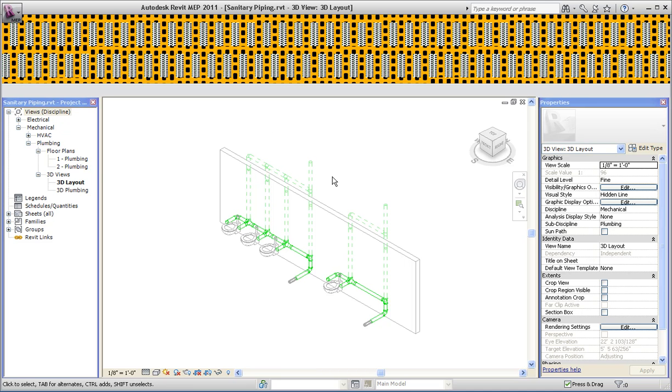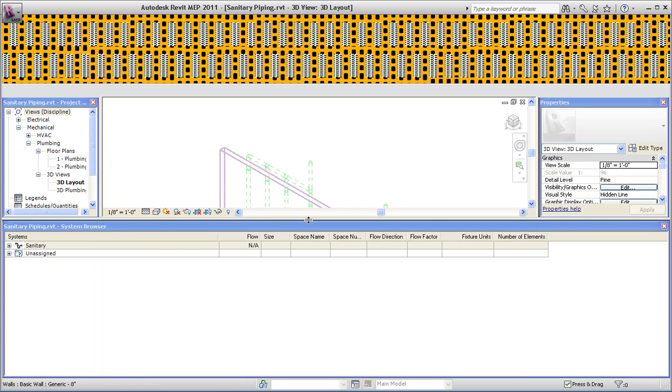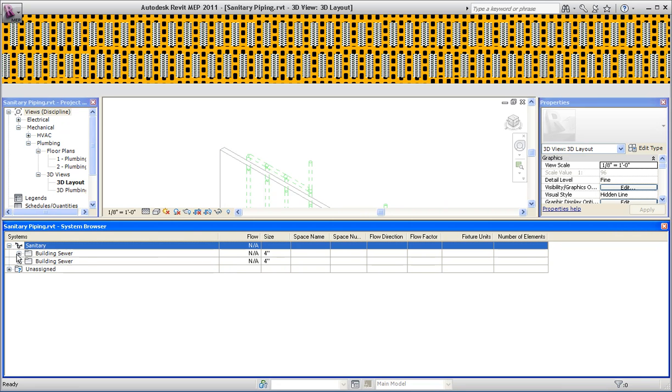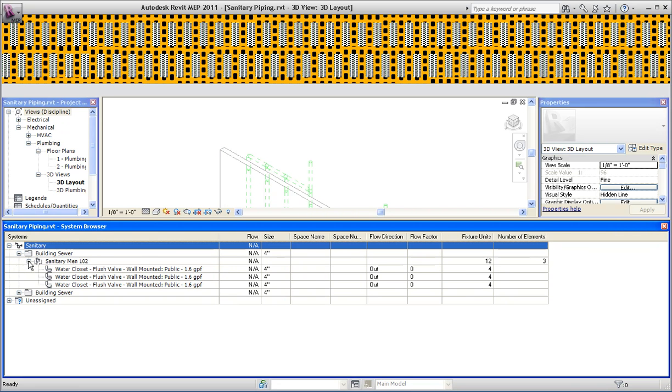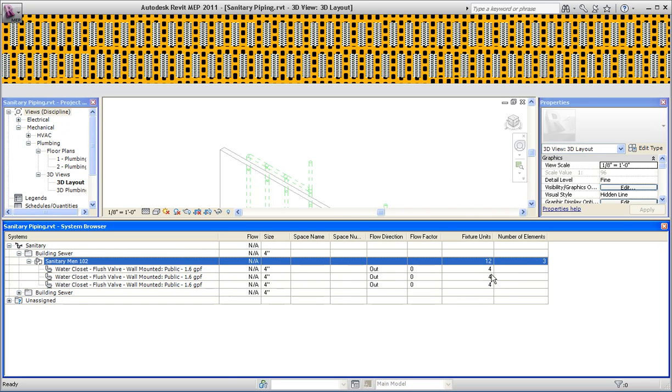But if I look at the sanitary system here and look at the building sewer, I can see how this stuff starts to stack up, and if I add the fixture units column here, I can see the fixture units summary there. So it's not like you're operating blind, but unfortunately my video graphics are going to cut me off here. You can still see this information if you connect them to systems and organize yourself that way. So it's not the end of the road. Anyway, hope this helps.